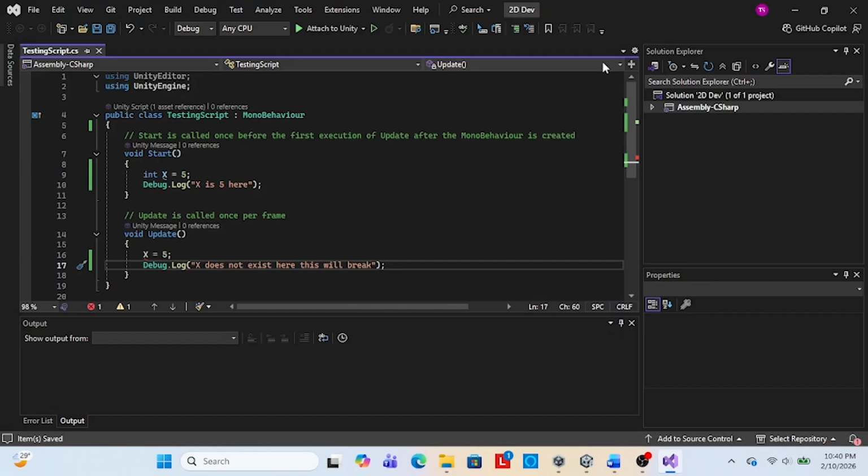This means that if the variable is in the update function, it will create the variable, delete it, then when it loops through it again, creates and deletes it again. This is opposed to the ones outside the functions, known as fields or member variables, which can be used in multiple functions and have their values persist. Another important detail is that the variables in the functions don't need to be public or private due to their nature, but member variables do.